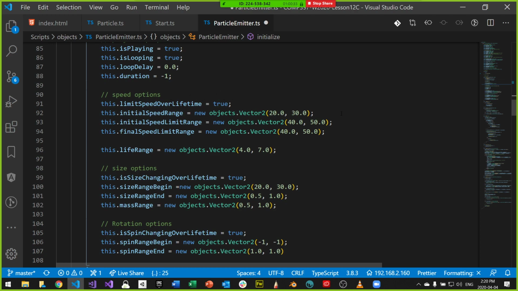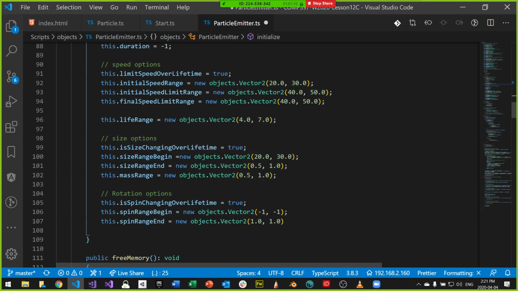We're going to say that we're making an emitter, a custom emitter right here, a default emitter. You can change it afterwards, but I've made one for you, where the limit speed over lifetime is true. I've also limited size over lifetime, changing size so that it starts off with a base size, a beginning size, and these values, which is 20 and 30, that's a range. So I can say my speed range is between 20 and 30 pixels per frame, as an example, right? My range to between 40 and 50, so it can't go higher than 40 or 50, as an example, my initial speed range. And the same thing goes with ranges beginning and ending.